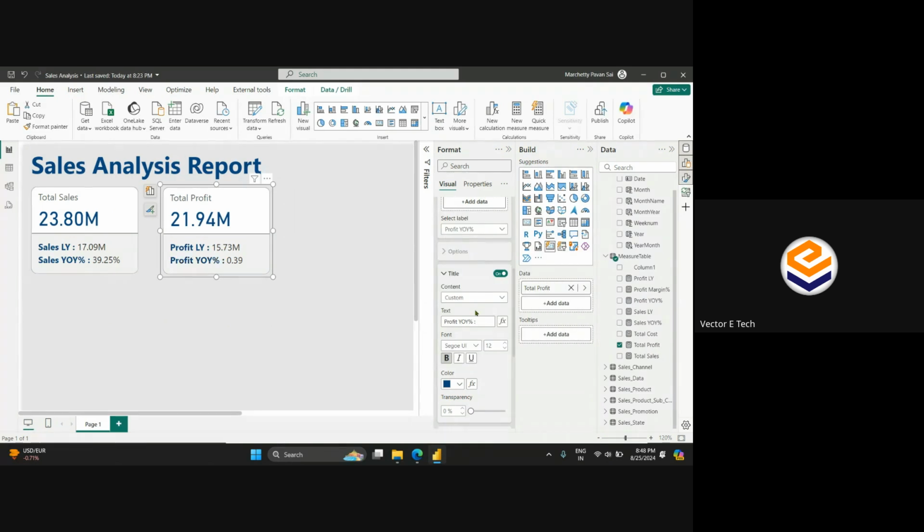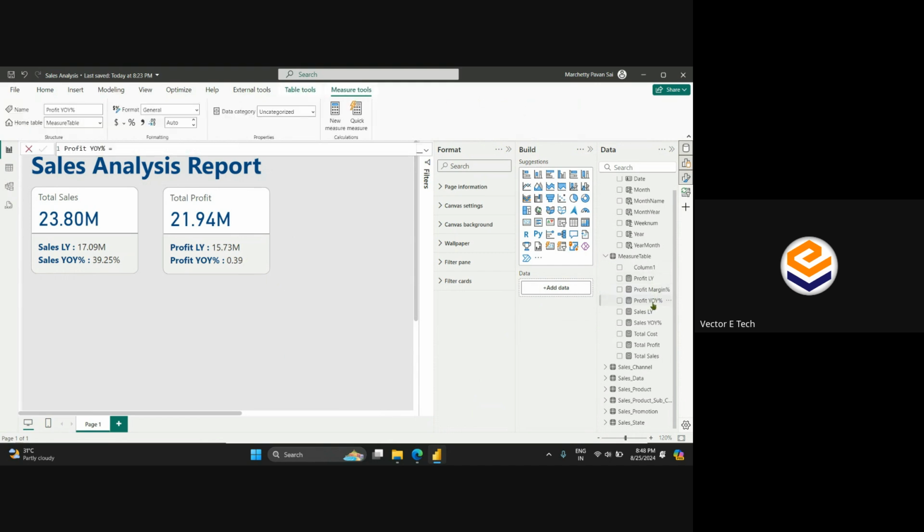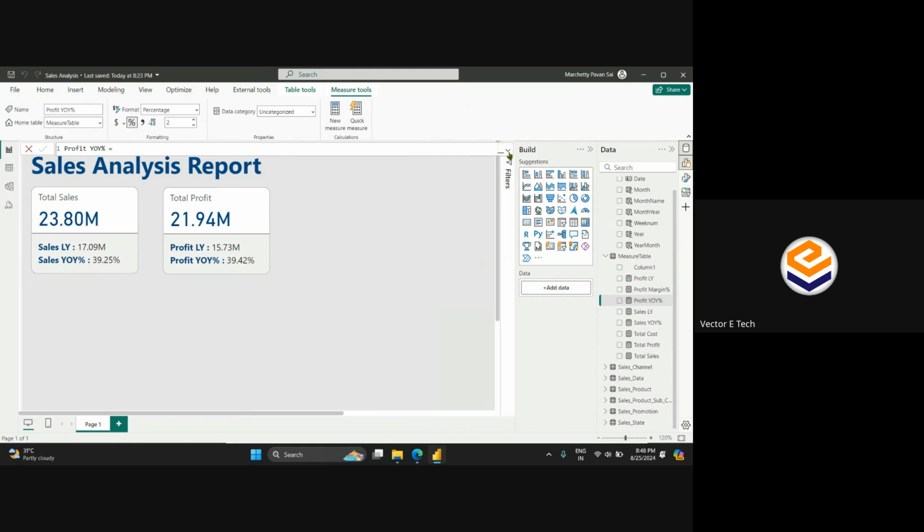I can select this, right? And similarly, you could change the other colors if you require. Here you can see this percentage is 0.39. All you need to do is select this percentage YOY, click on this percentage, and it will change to the appropriate value, right? So in this way, you can customize your KPI so that it would give us appropriate values.